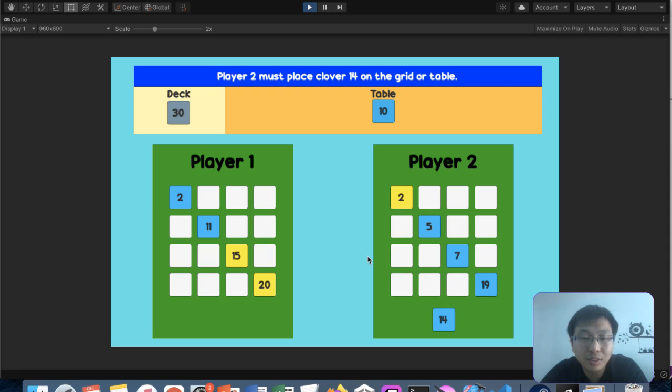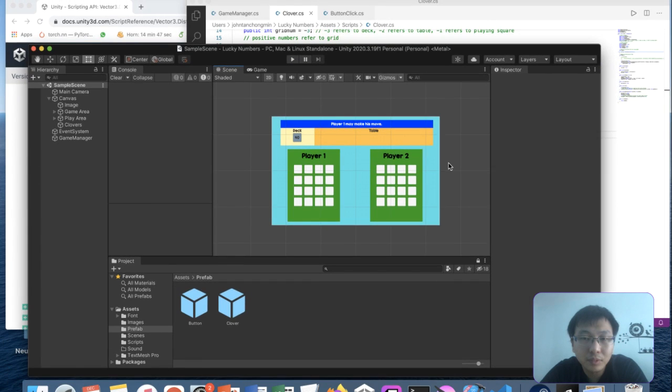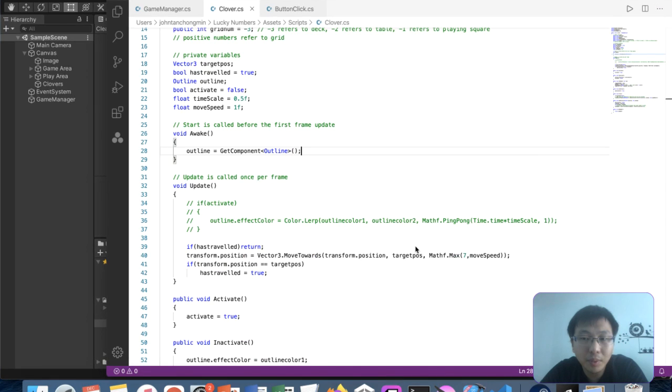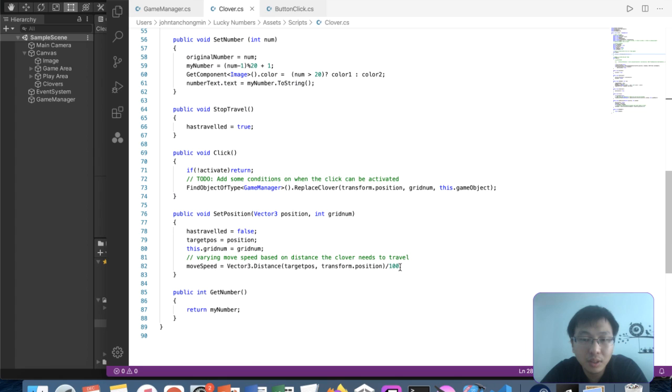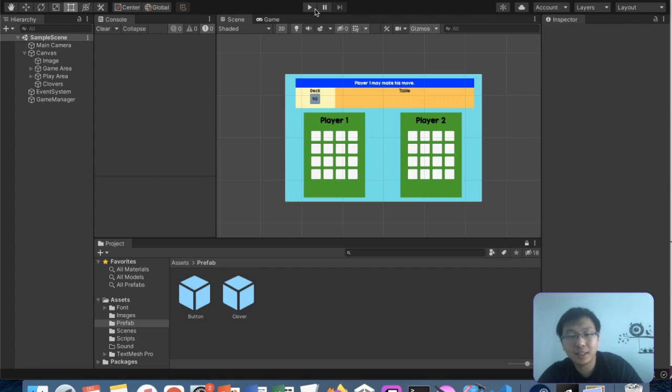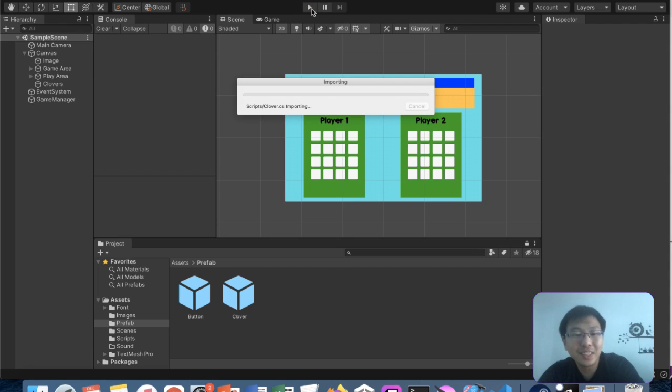Still a little slow for this movement down here. So maybe the move speed might be a little too low, maybe divide by 10. I don't know whether it's too fast, but kind of a speedy game transition.